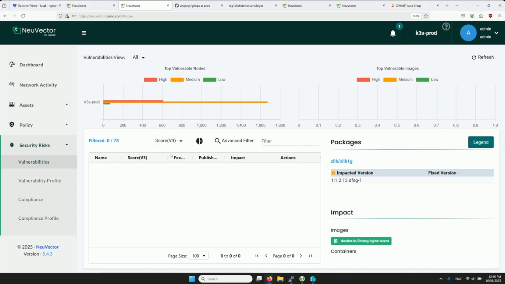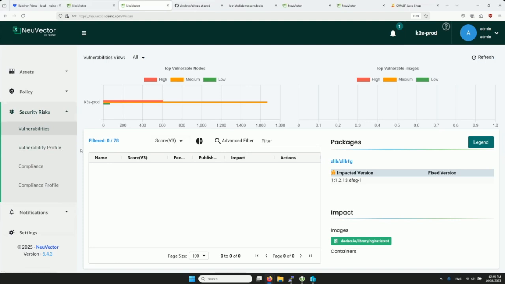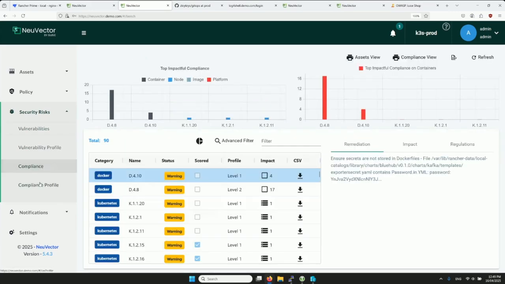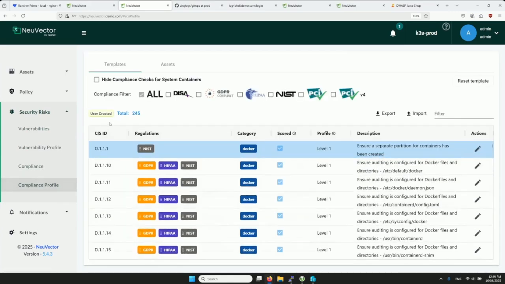That's something that I want you to keep in mind when you're thinking of Kubernetes security at large scale. Other than that, obviously, we have tooling that helps you with compliance. We have a variety of compliance profiles that you can use for the financial sector.